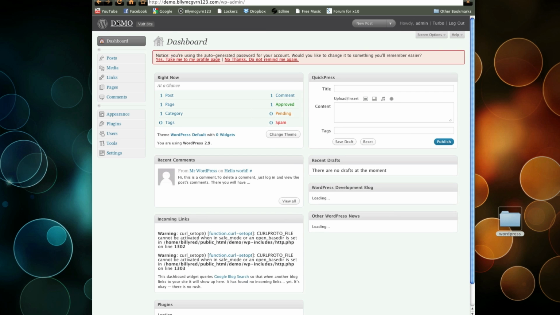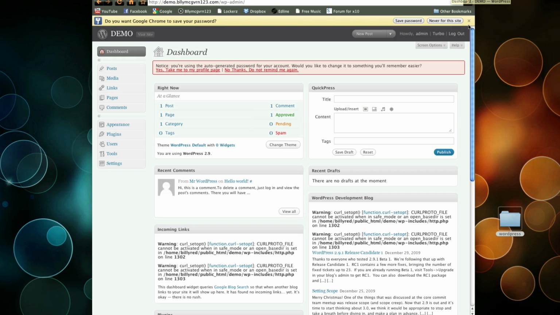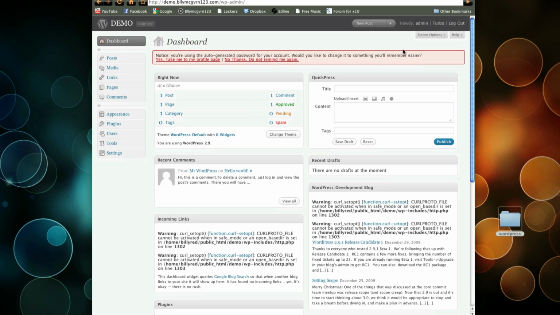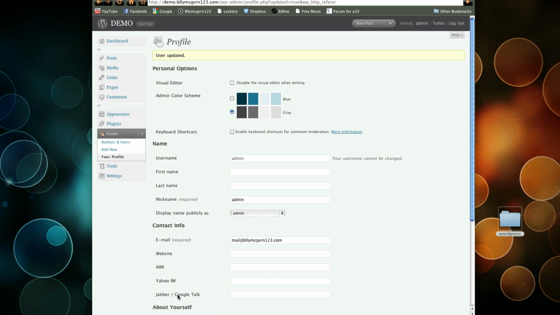Now if we were going to go demo our site or go to demo, we're going to have this default WordPress page as you would see if you made it on WordPress.com. But the reason we're not making this on WordPress.com is because we need the ability to have FTP and configure our own stuff without having to pay WordPress. So now we're going to go into Users, Your Profile, and we're going to put in the password that we want for our WordPress blog. And we're going to save it. This way, we do not have to use the default password that we had to copy and paste before.